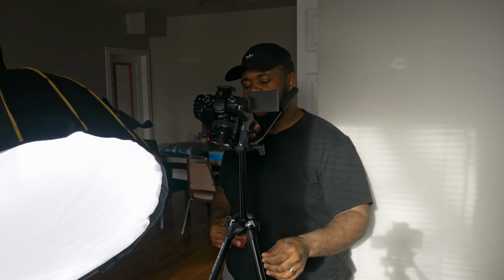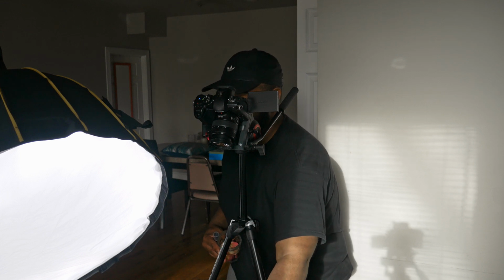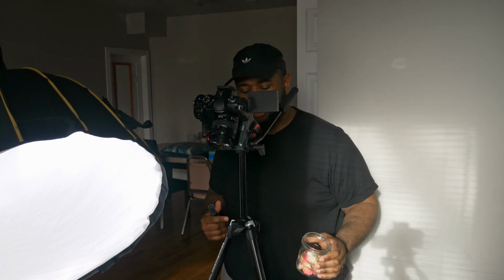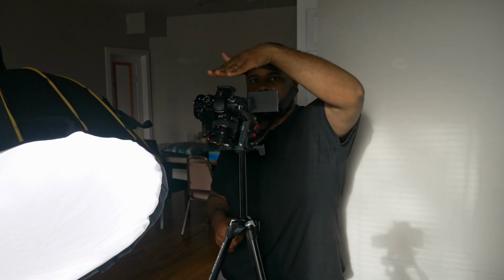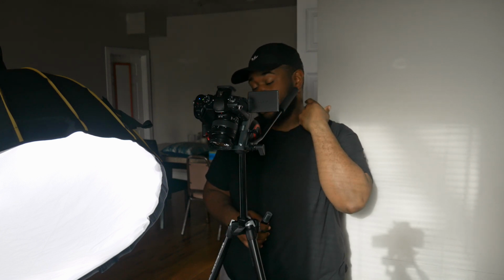So the first thing that rubbed me the wrong way, and I was just like, oh nah, fam, I don't really know how this is going to work, is when, to put things into context here, the makeup artist is Black, the lady was white, an older white woman. This kind of plays a part a little bit, but nonetheless, she patted the girl on her head like she was a dog. Like, good job. She literally did that, and it blew me, you know what I'm saying? Because you don't do that. You don't pat someone on their head like they're an animal. So I was like, okay.